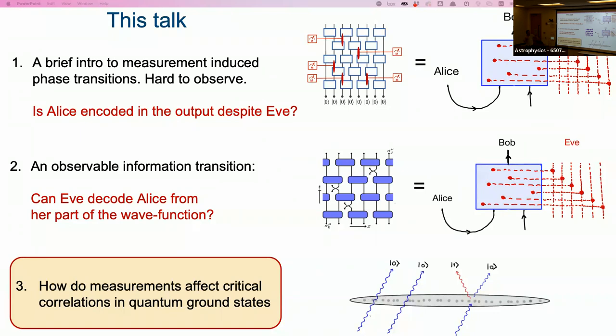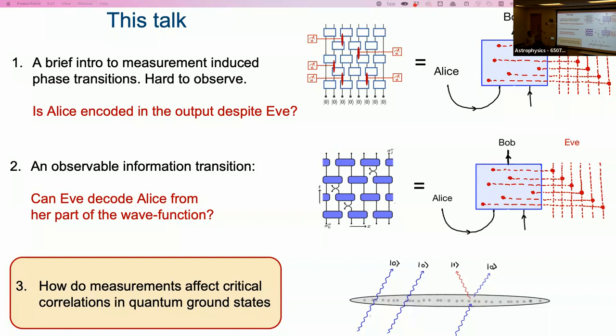But in fact, that's why I think it's maybe a better model for an evaporating black hole, where your observer doesn't hold on to the primordial radiation of the black hole for eternity, but really everything is happening dynamically. And in that case, it turns out there is a phase transition depending on the rate at which the black hole emits. So it's closely related, and it would be very interesting to see more of this. For example, one can ask the question, can you now play Hayden-Preskill games, but instead of using the original radiation, using the radiation that you picked up dynamically along the way? That would be an interesting question to ask. Yeah.